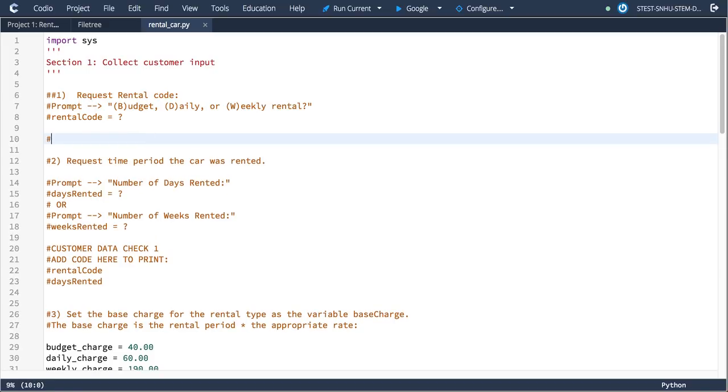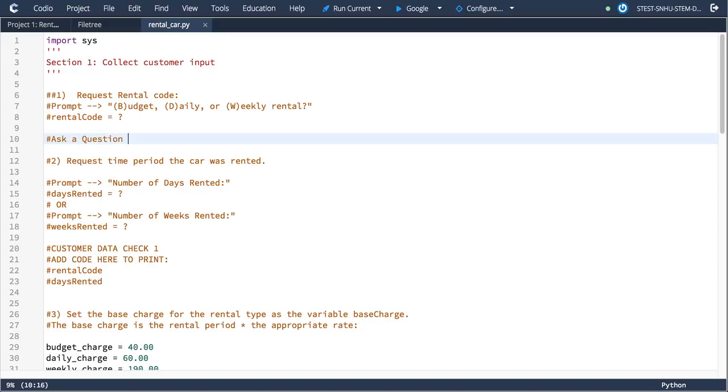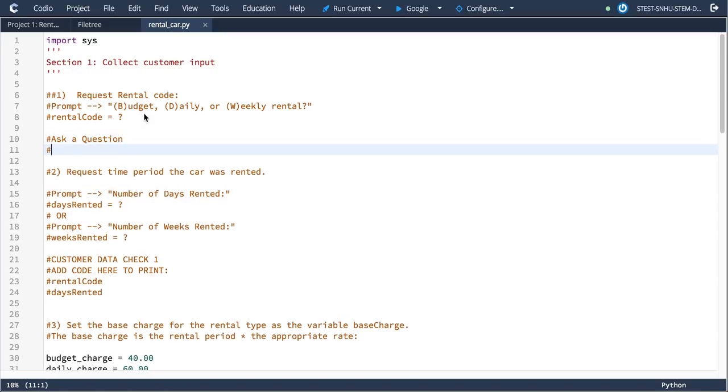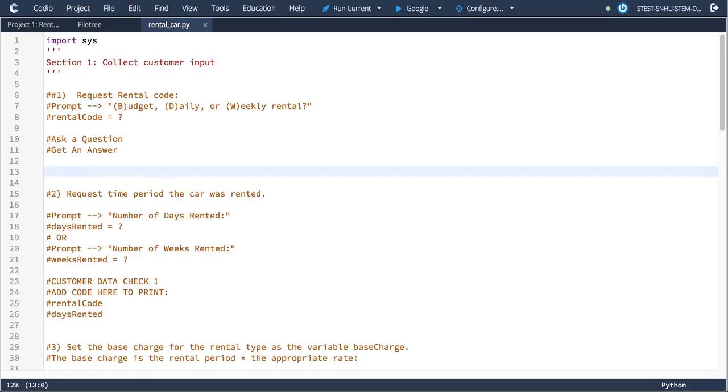So first thing I have to do is ask a question and get an answer. The way we ask a question in Python and get a user to respond is by using the input command.